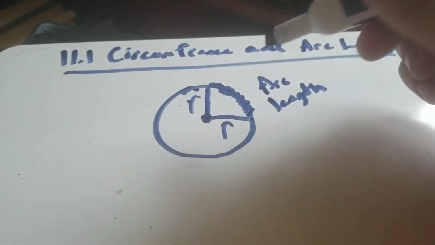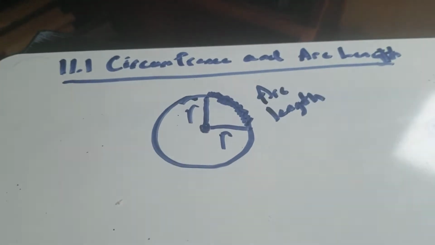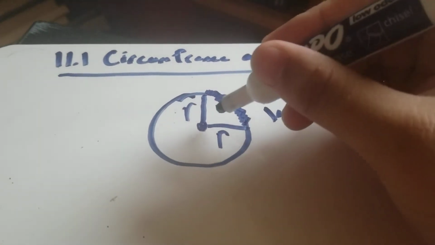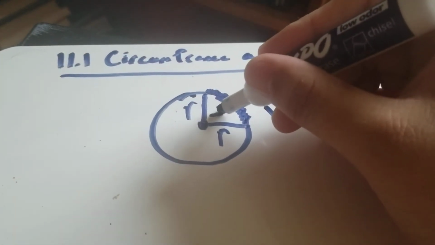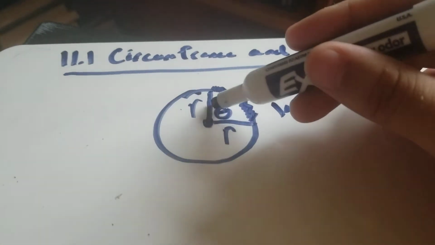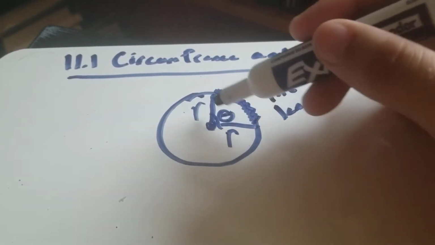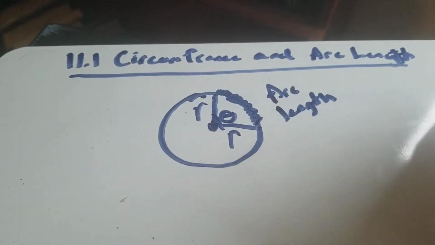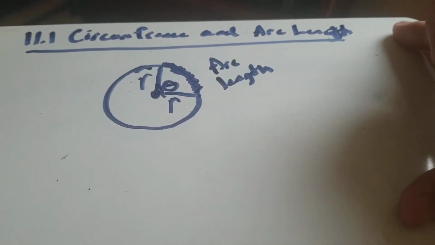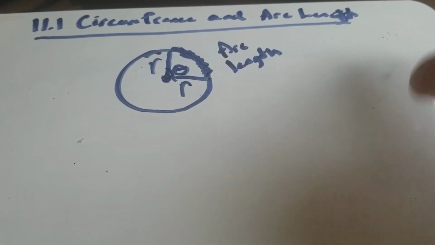Now, also important, what is the angle in here? We had a symbol for angle when we were doing right triangles or trigonometry, and we're still going to use it. It's theta. Remember, it's a circle with a little line in between. We care about the angle on the inside, which is this angle between here and here, the radii. So we're going to use a proportion to figure out how big the arc length is.